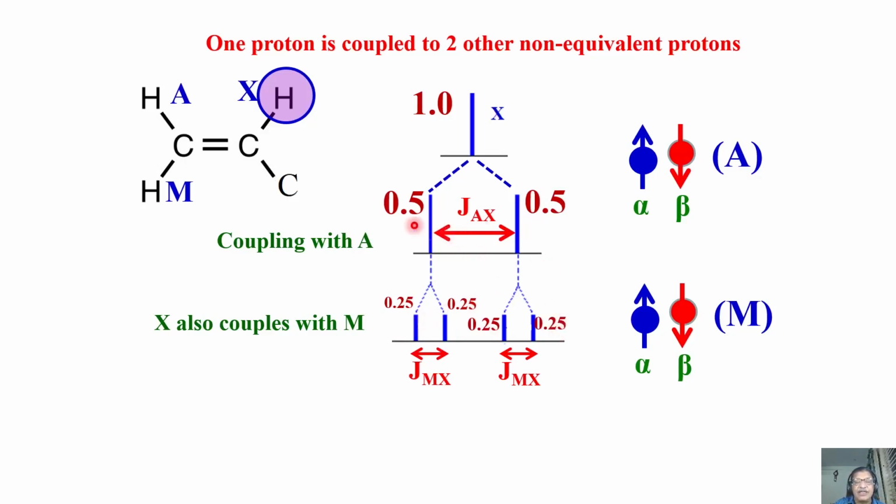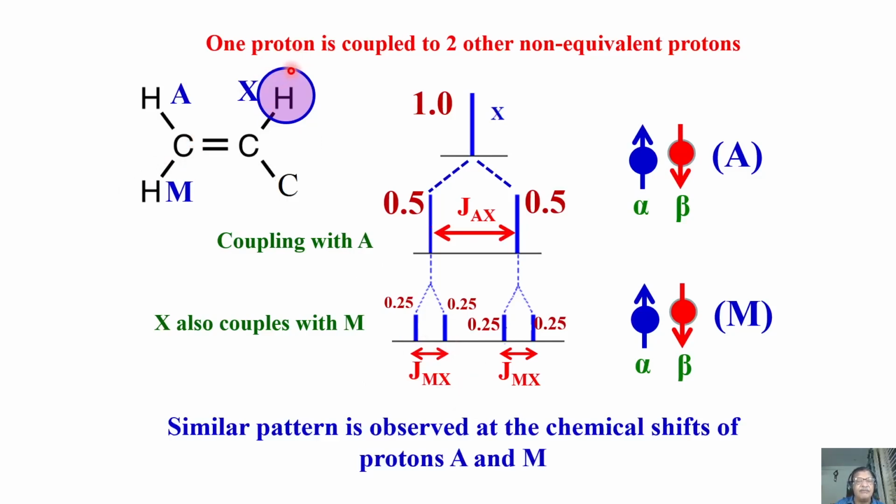So this was the interaction strength between A and X. This is the interaction strength between M and X. Okay, so what does it mean? One spin, X, when coupled to two other spins, you will get a doublet of a doublet. A will split X into 2, M will split further into 2. You are going to get 4 peaks of equal intensity. Remember, the intensity might have come down by 1/4 compared to the uncoupled proton, but the intensity pattern, if you see, all are equal. It is a 1:1:1:1 ratio. You understand?